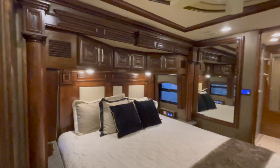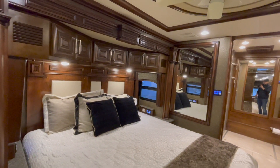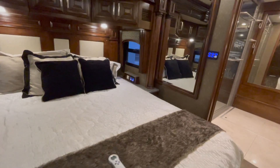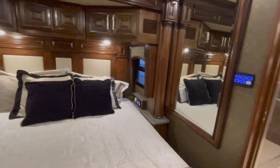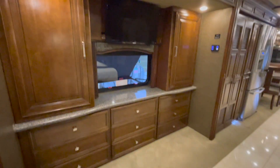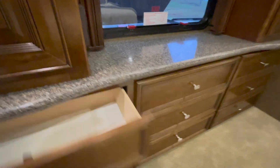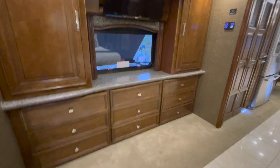Lots of mirrors, great woodwork. 2014-2015 — some of the probably best years in the RV market as far as the employees and experience. Very nice craftsmanship in the American Coach American Eagle. Over here on the driver's side, we've got a little entertainment system and drawers — socks, underwear, t-shirts, you name it. You've got room to put it in this coach.